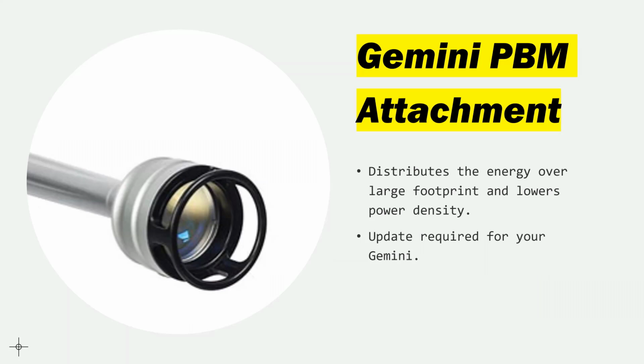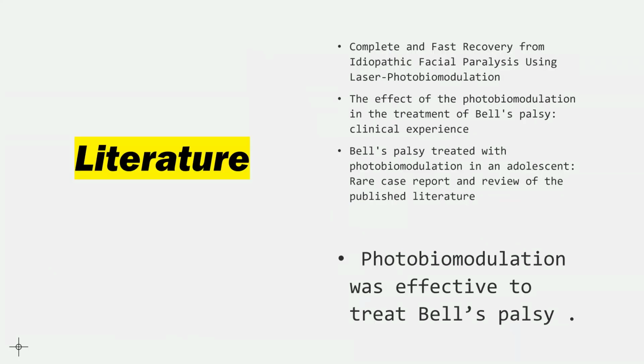Now, I know it sounds like voodoo, and I know it sounds like trickery, but the energy does work. You can use it to reduce TMJ pain. Some dentists use it post-endo and post-oral surgery, intraorally with the smaller tip, at the apices of where you're working to, again, reduce inflammation, to promote blood flow, to promote osteoblastic activity, basically to support healing. And that's what this attachment is for. And the Gemini comes with three of them.